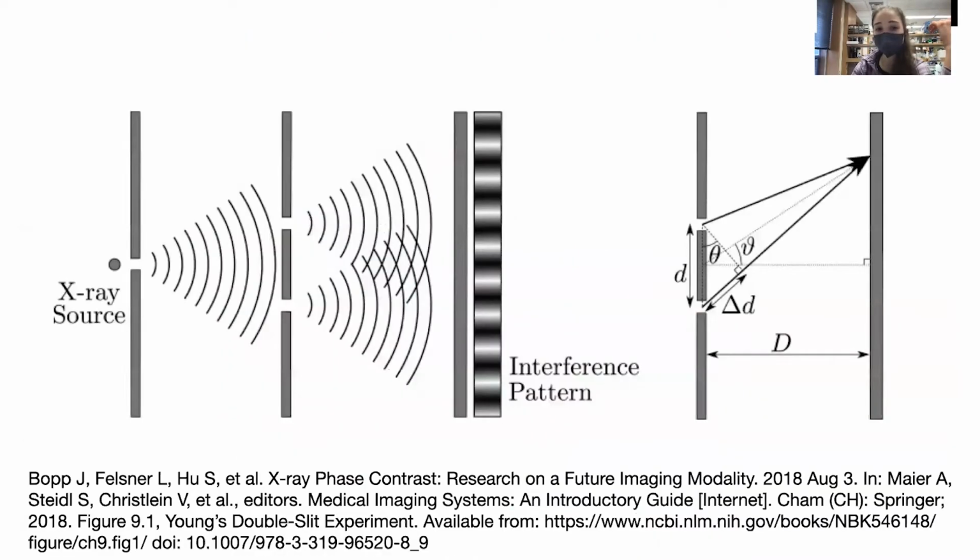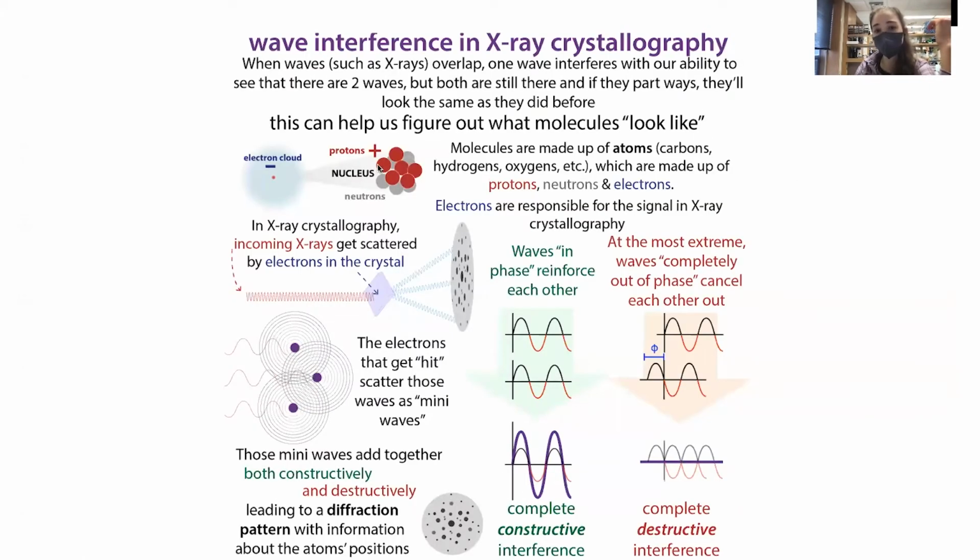You might have done some sort of optical physics experiment in a physics class where you're using slits, and then you're sending light waves through those slits. You're getting diffraction through these slits. What's happening in our molecular X-ray diffraction is that instead of slits, the atoms are actually serving as sources of these scattered waves. And then it's these scattered waves that are going to be interacting with one another.